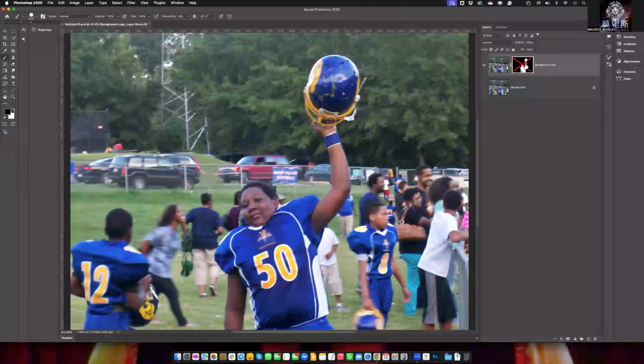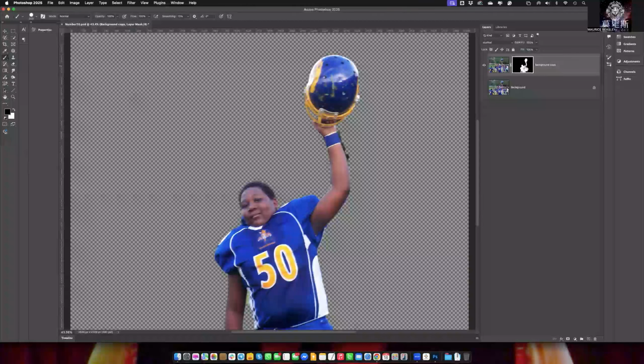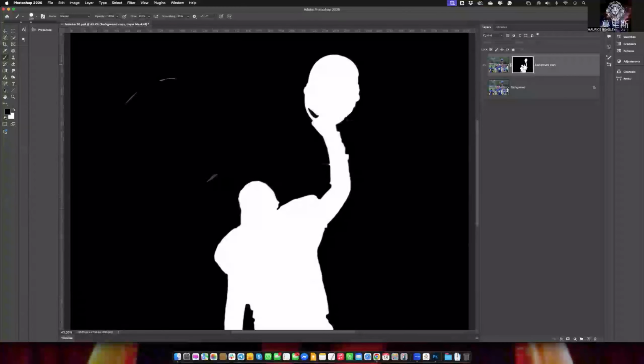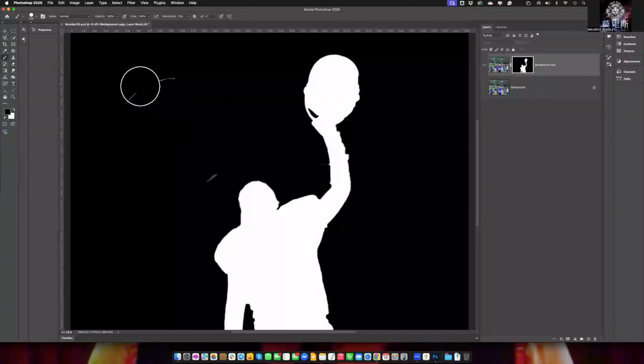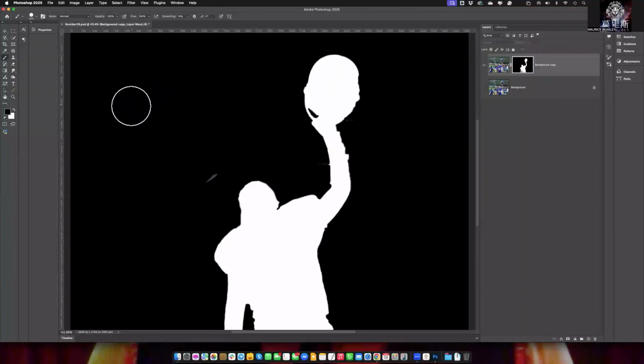So maybe you're using that to review or see what you've got going on, like a before and after kind of thing. If you hold down Shift and click on the layer mask again, it turns the mask back on. So that way you can go back to whatever you were doing. If you hold down your Alt or your Option key on your keyboard and click on the layer mask, it will reveal the mask itself. So this way, if there are little stray areas, see, there are these little areas of what I was masking in and out that were not there.